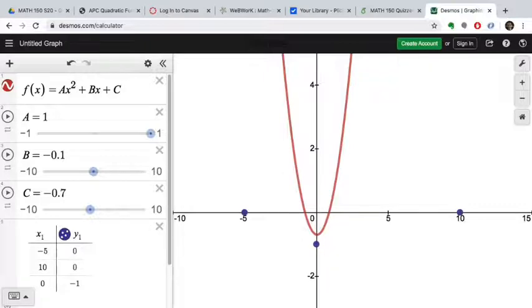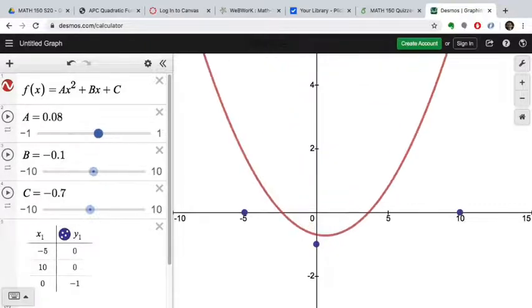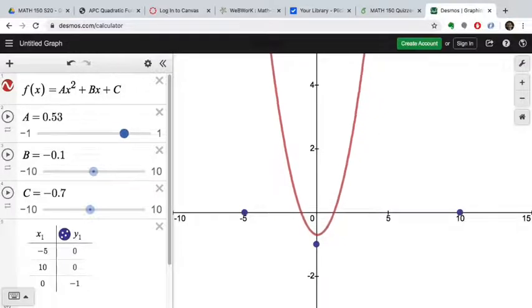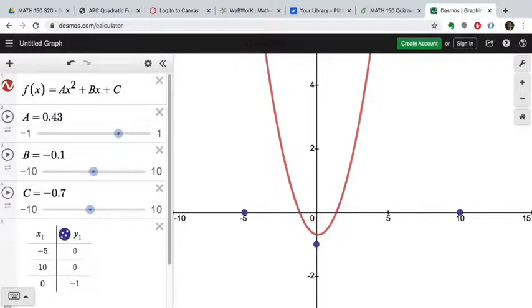Another way to think about it, instead of thinking about making it narrower, we could also think about stretching it upward vertically. For a parabola, it turns out that those two are exactly the same thing. With other shapes, we might get different results if we stretch vertically versus squish horizontally. But that, too, is another type of graph transformation we're going to talk about at the end of this chapter. What else can A do?